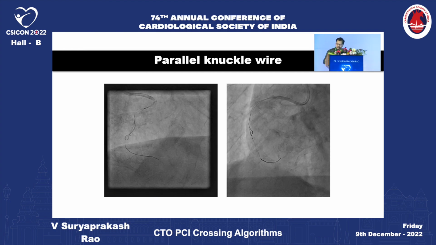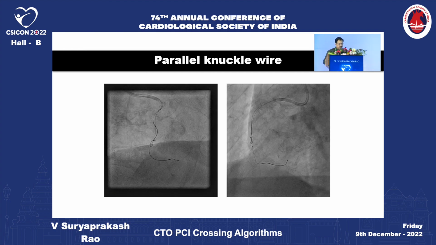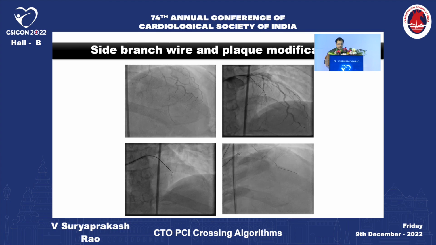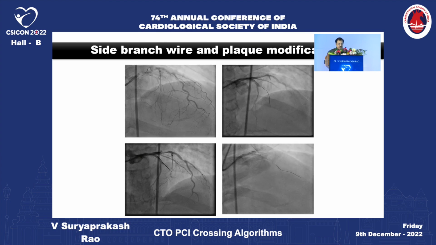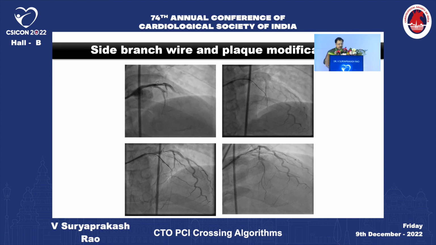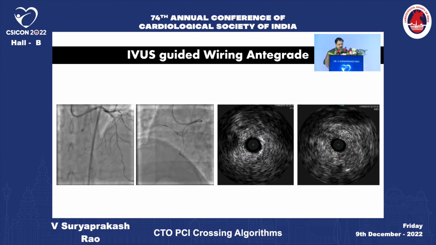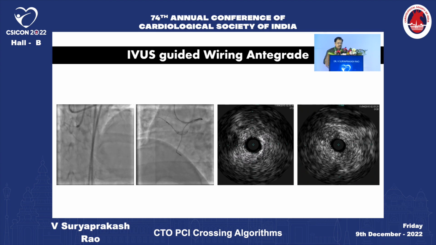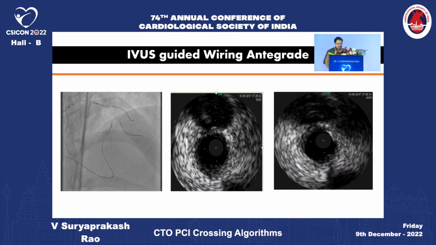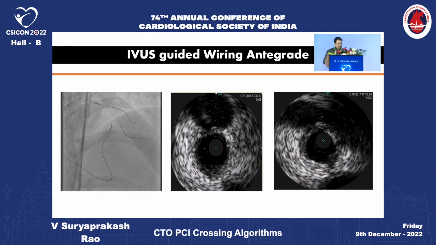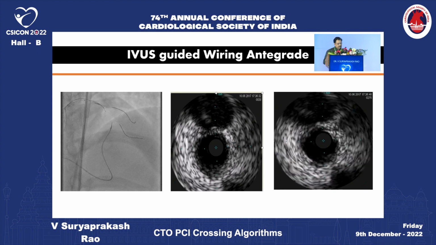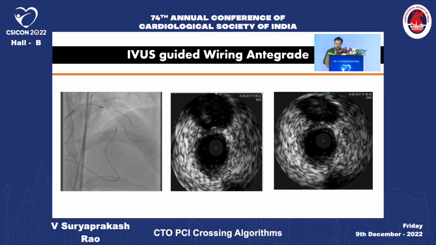The other thing I use in some cases: if it is in the knuckle, in the false lumen, then I can try a parallel wire like this also. In side branch wiring, I have done many cases like this. A side branch distal is always a good sign. People think a side branch is a bad sign, but a side branch distal at the site of the lesion lets you do IVUS guided puncture. If you have a good sized side branch, you can put the IVUS in it, pull back, find the proximal cap and puncture it. This is classical. Another option is taking a retrograde kissing wire, then you can cross from the antegrade IVUS guided wiring. This is also very useful.